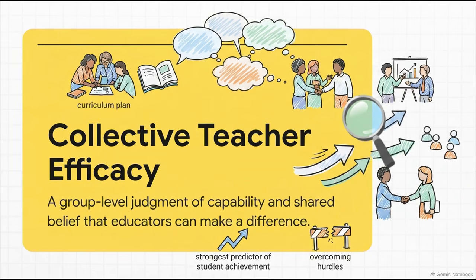Now, why is this so heavily emphasized in educational lecture notes and research? Well, because when teachers actively engage with their peers, when we finally step out of our silos to share strategies, unpack curriculum, and analyze data together, that shared belief solidifies. It moves from this abstract psychological theory right into actionable classroom momentum. Research consistently shows that collective teacher efficacy is one of the absolute strongest predictors of student achievement, basically empowering us to overcome external hurdles rather than just being limited by them.